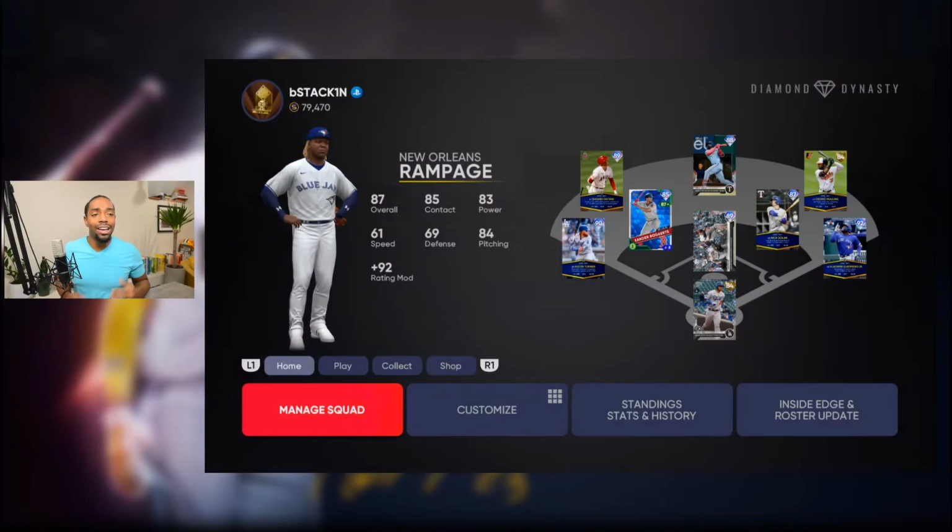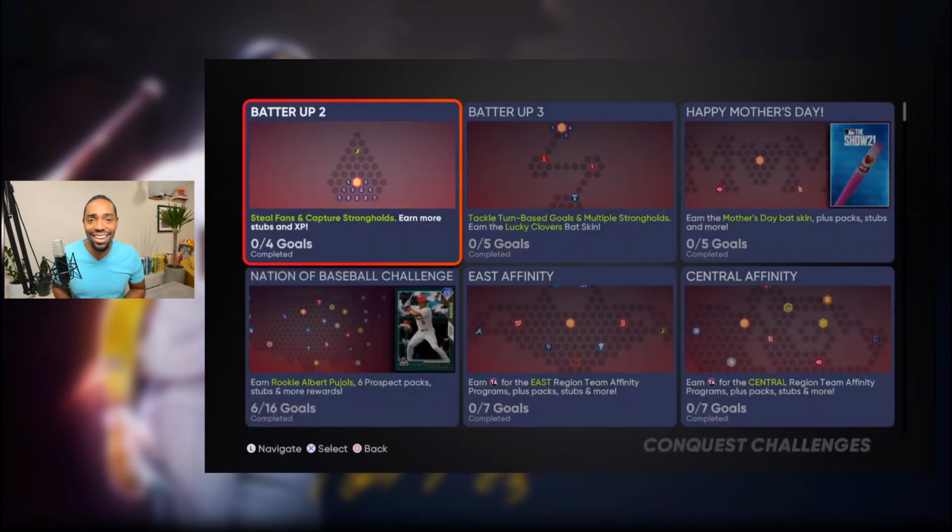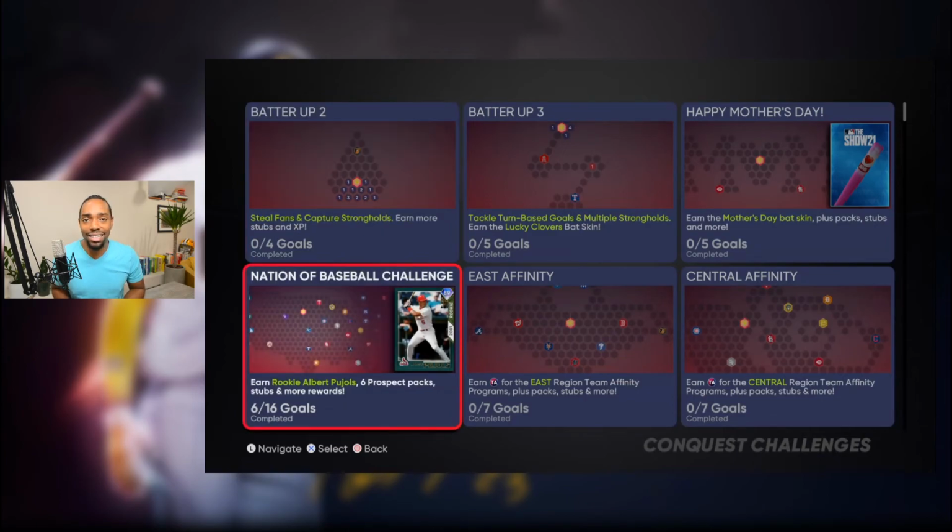So here we are in MLB The Show 21 in the Diamond Dynasty mode. If you're not familiar with Conquest, I'm just going to give you a quick overview of what Conquest is. So let's jump over to it. I'm going to use the second inning Conquest map as an example.